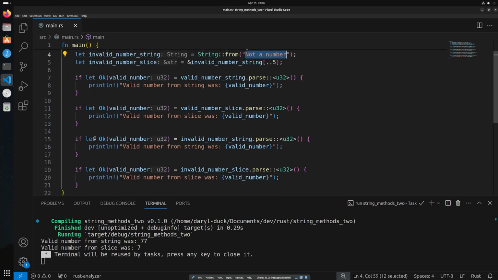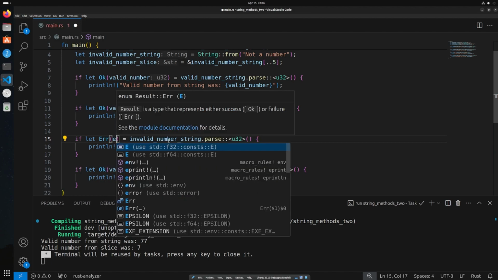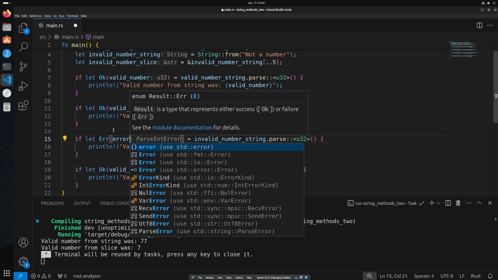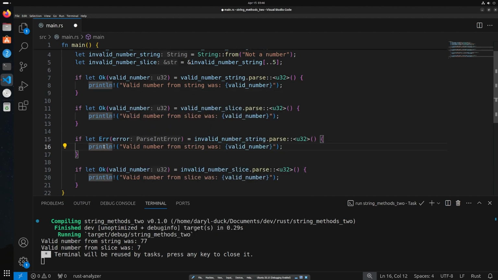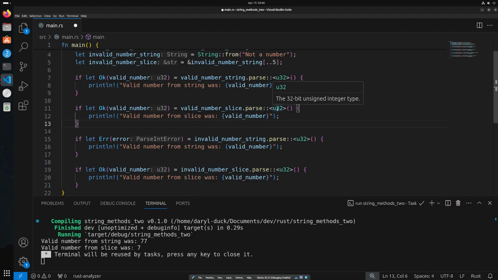If you want to handle the situation of what happens when you don't successfully parse, we've got an error result, and this will take in an error string or an error object. This okay and error comes from the idea that a parse returns a result, which is either the type wrapped in an okay, or it's going to return an err with the parse int error inside as an argument.